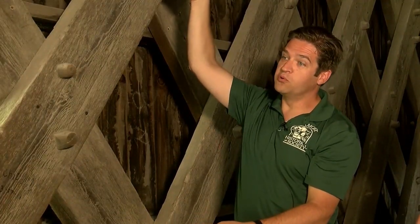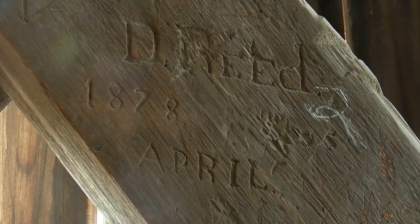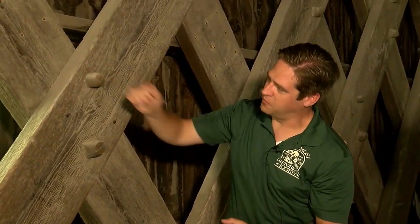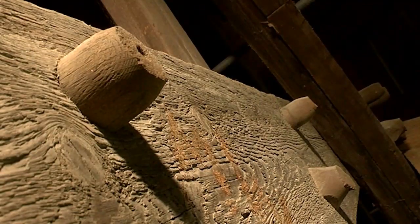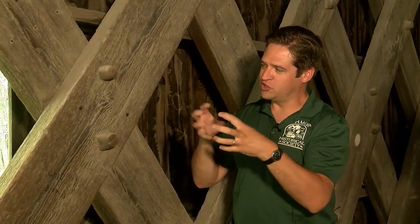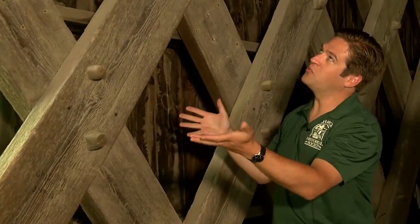The Town Lattice Truss creates the wall of the bridge, and they were able to put the roof up above it. This lattice work is what carries the load, not what's underneath the bridge. There's virtually no metal — it goes back to 18th and 19th century construction. It uses big wooden pegs called tree nails, sometimes shortened to trunnels. They drill the holes and pound these through, and that's what holds up the structure.